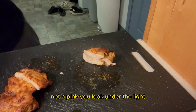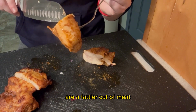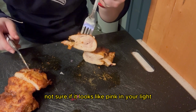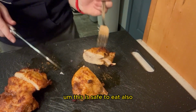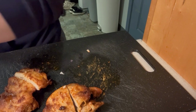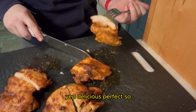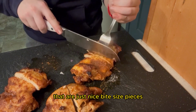If you look under the light, this is not a pink color. Because chicken thighs are a fattier cut of meat, it will have a little bit of this brownish hue. Not sure if it looks like pink in your light, but this is a brown color. This is safe to eat also because the internal temperature is well above 165 degrees. So these look pretty solid. Gonna go ahead and look at another one over here. Yep, delicious, perfect.